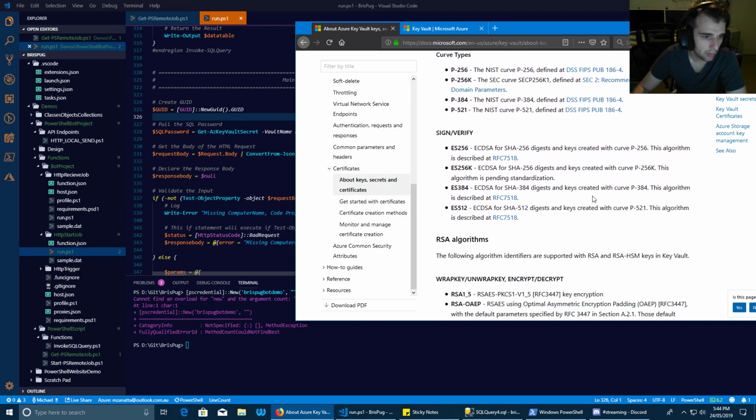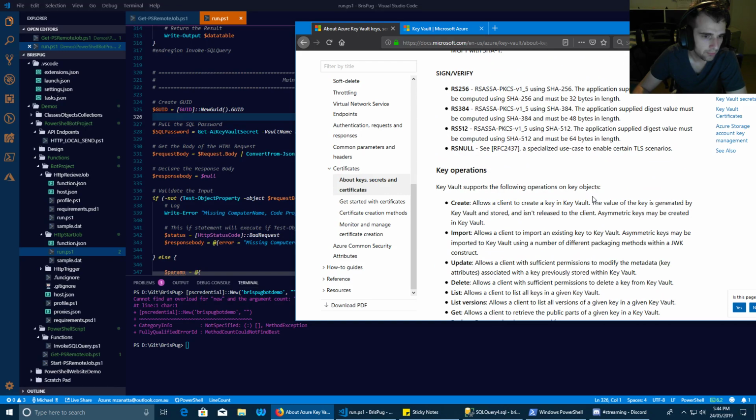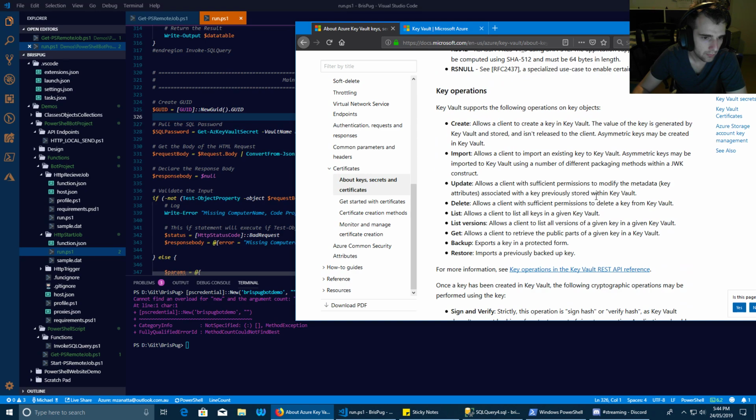EC algorithms, yep. Public parts of a given key in a key vault.